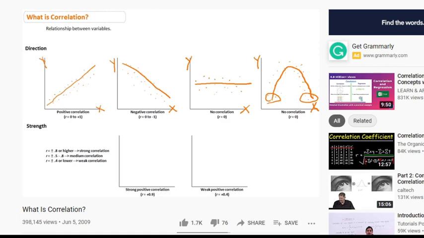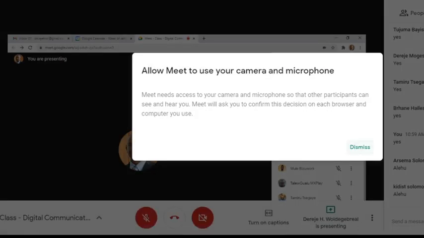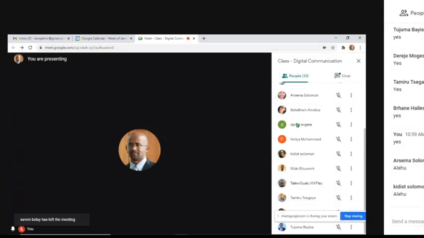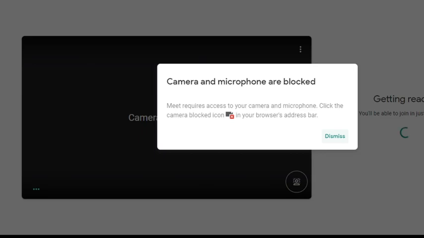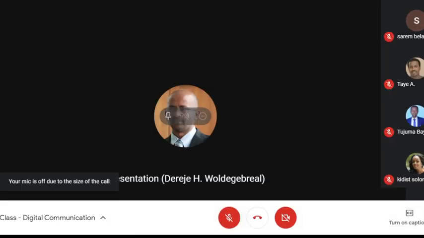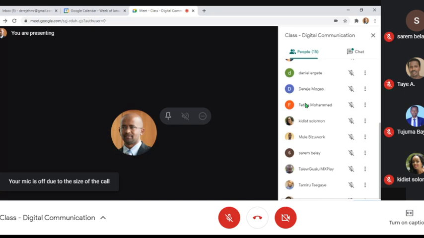A positive correlation, again, is signified by a positive sign, and both of our variables are going in the same direction. This can be from 0 to positive 1. A negative correlation, again, means that our correlation is from 0 to negative 1, or has a negative sign, and our variables are going in opposite directions. No correlation will be close to 0, so it will have no sign, and it means there is no discernible relationship between the variables.